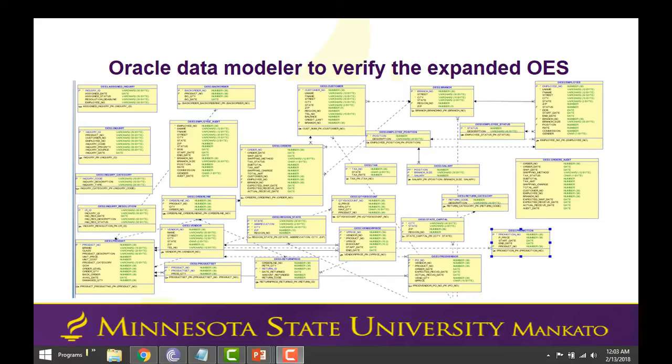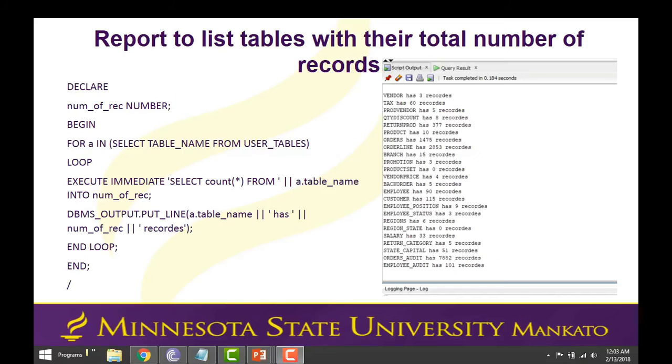This is very helpful as it is very neatly designed, organized, and well calibrated within the Oracle environment, so that if there is any problem, we are able to audit it and find where the issue lies. And here's the report to list tables with their total number of records. As you can see in the script output, it relays the information regarding all the records in every table.